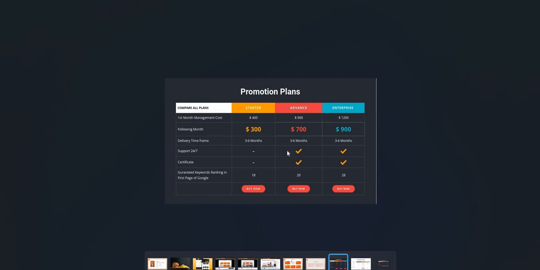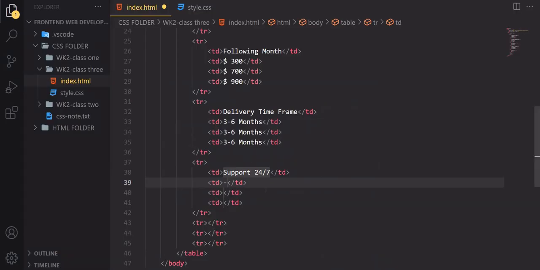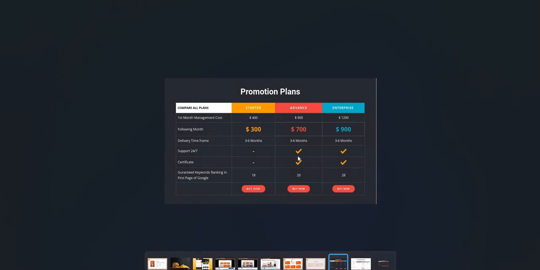This is where we need this check mark that we have here.